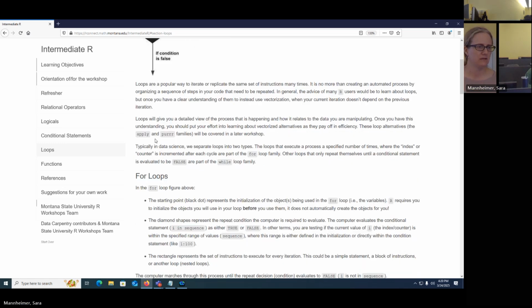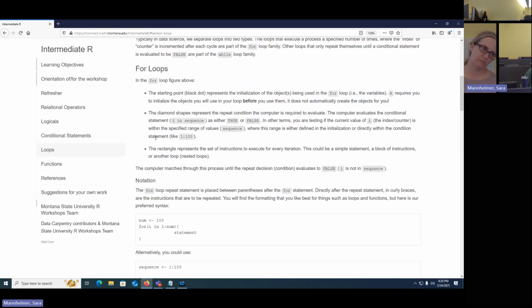All right, so let's start to talk about for loops first. They're the more common one because they have a clearly defined start and stop. And like I said, we might do this for a sequence of numbers, a certain set number of times. So for i in some sort of sequence, such as a range of values from 1 to 100, it doesn't have to start at 1, it could start at 3. You could go backwards, you could start at 100 and go back to 1. And each time through, for each index, you'll evaluate the code.